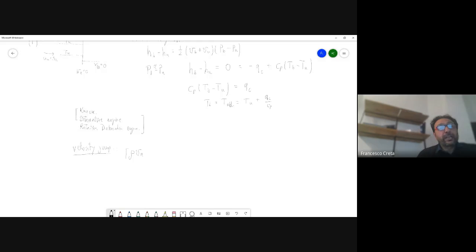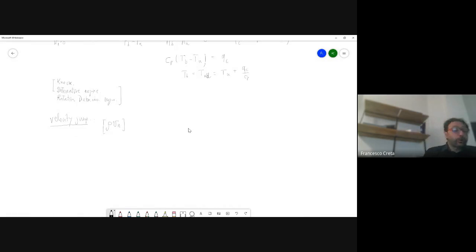So I will skip a few steps here. You're welcome to fill in the gaps, okay? Because we've already seen most of it. If you take the conservation of mass, written in this form, we can rewrite it with the definition of V. The definition of V is essentially U minus W, which is the velocity of the flow minus the velocity of the combustion wave. This is equal to 0.